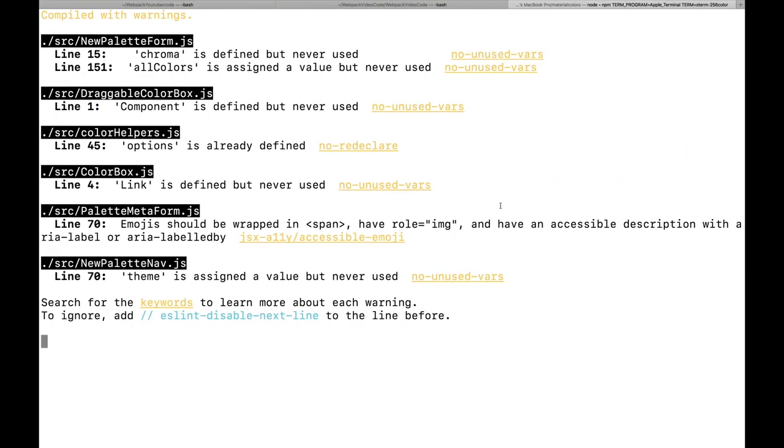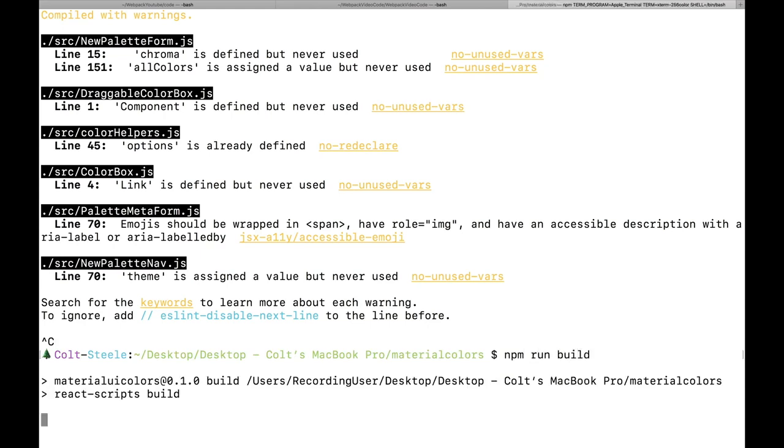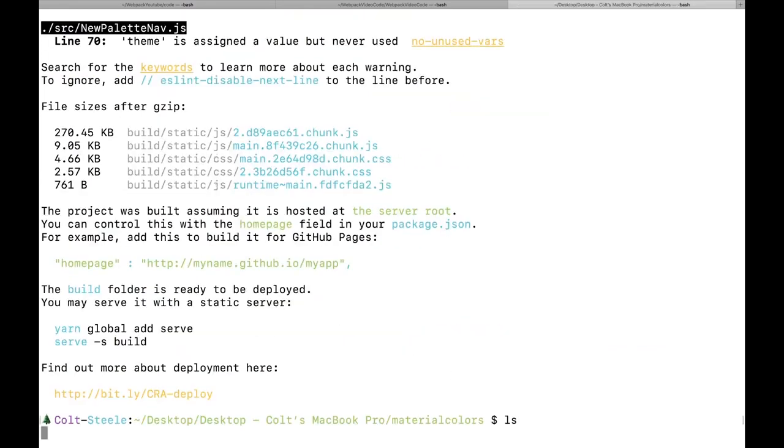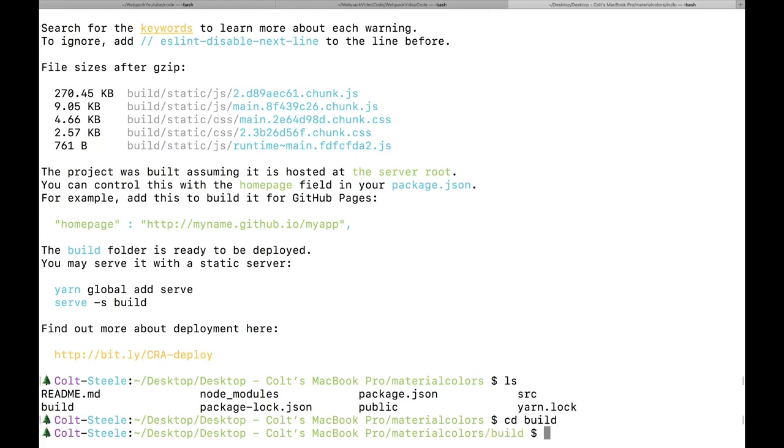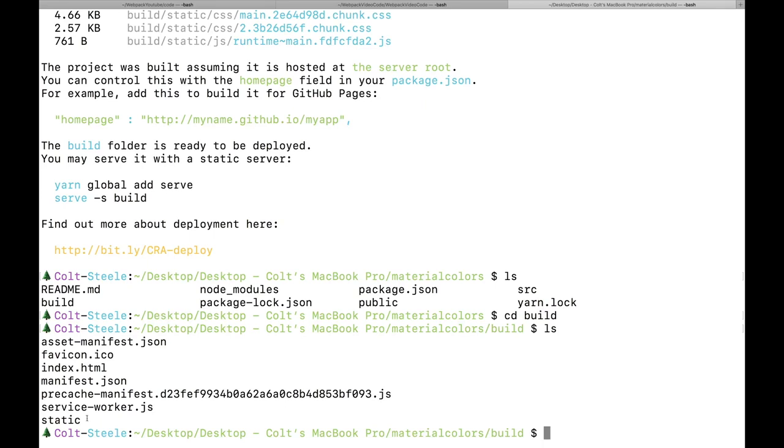Now, if we go back and I instead run npm run build, this is going to use production mode for Webpack. And you'll see that we don't get a live server. It takes longer. Things are being optimized and minimized. And we end up with an exported directory. It's not exported, but we end up with a new directory called build once it finishes. So if I do an ls, you can see now there's a directory called build, cd build, and there's a couple of files, no live server, but things are compressed, they're minified, and they're ready for production.